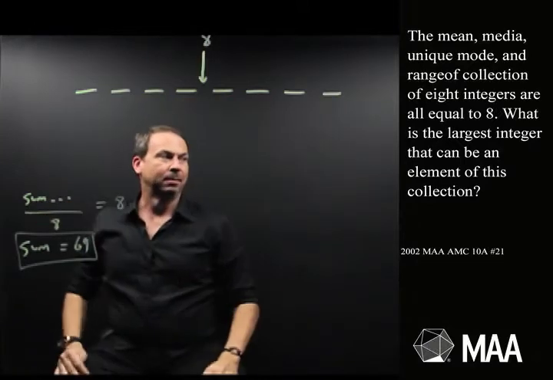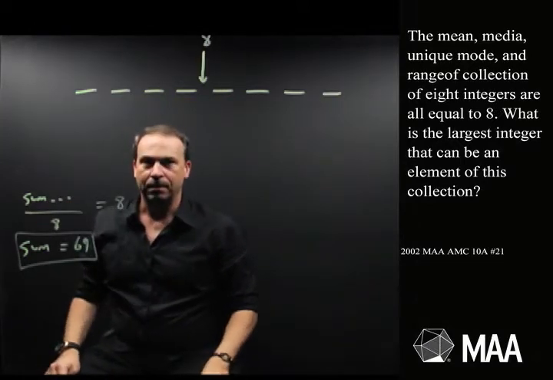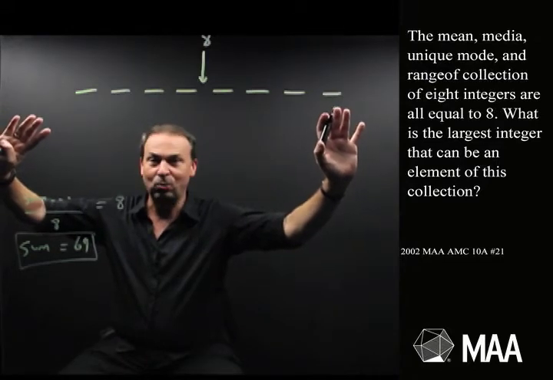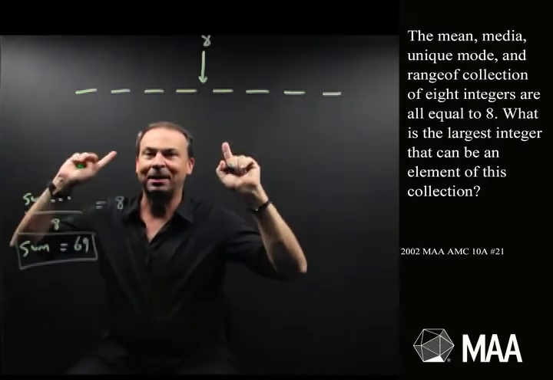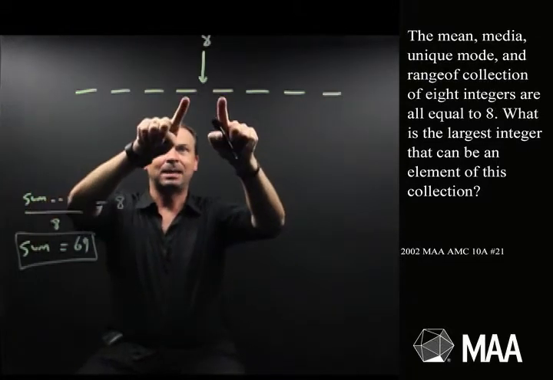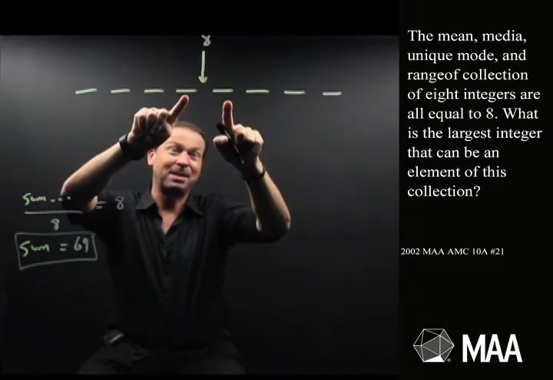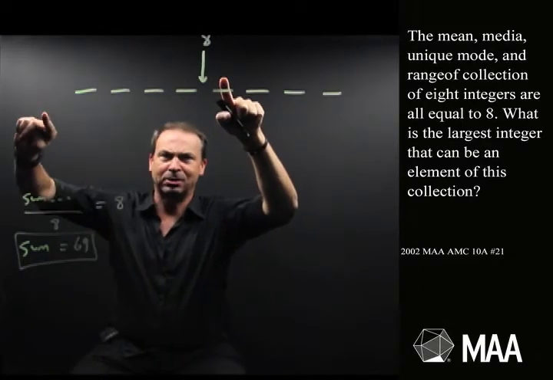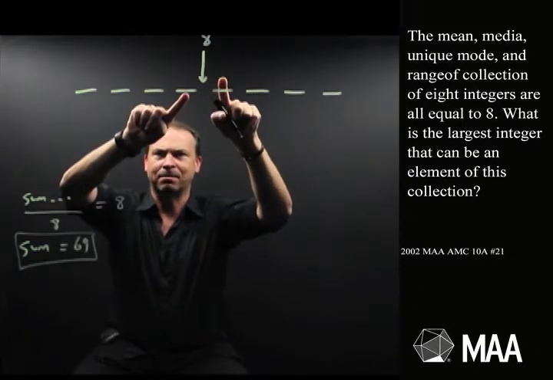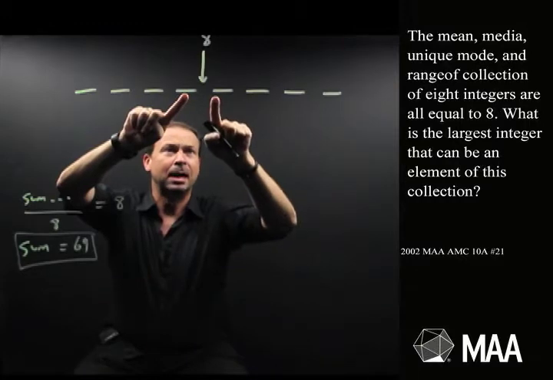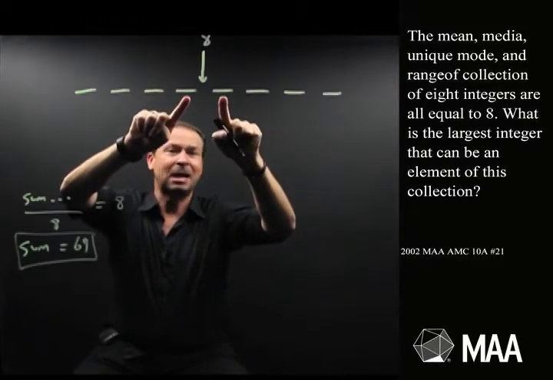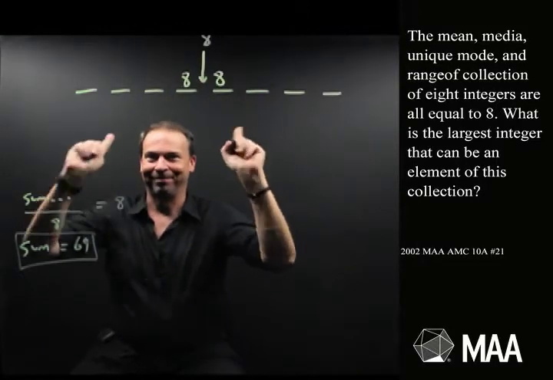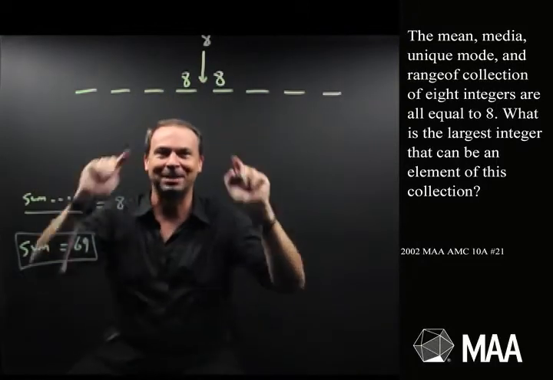Mode. The mode is 8. That means there are 8's in this problem. In fact, there's lots of 8's - at least two 8's. Or two numbers have to have an average of 8. They could be 7 and 9. But if they're 7 and 9, I've got no 8's to the left because everything I assume is in increasing order. These can't be 7 and 9 or 6 and 10. These have to be an 8 and an 8. Got it, I've got two numbers in my list.